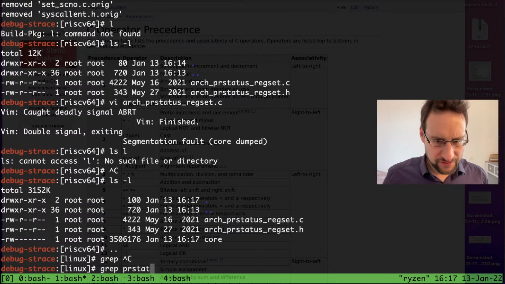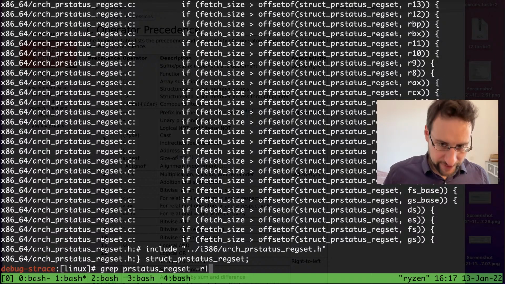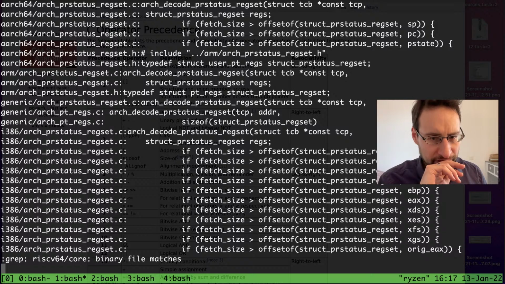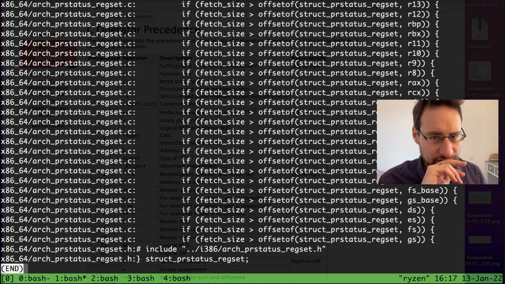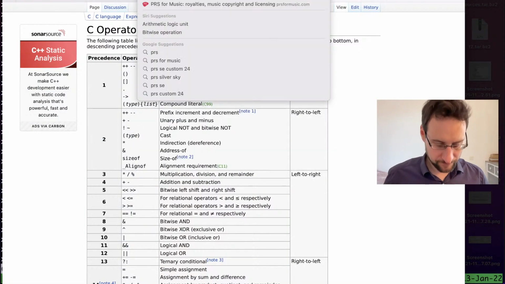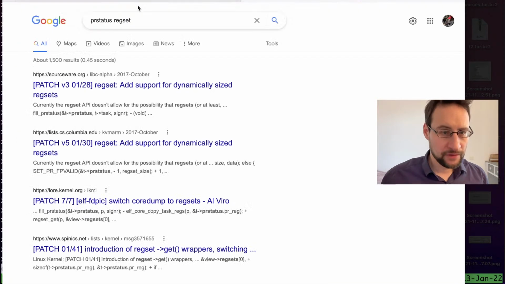Greg PR status, Greg said, yeah, no surprise. Wait a second, we have this also for x86 and other architectures. Add support for dynamically sized regsets.